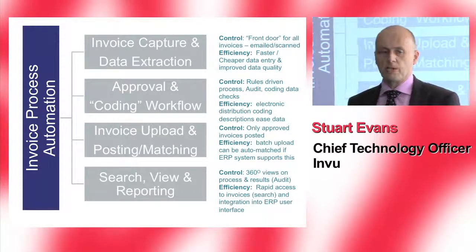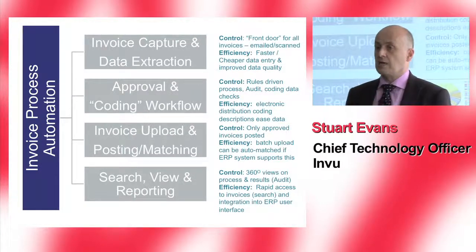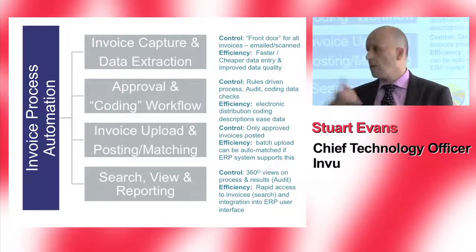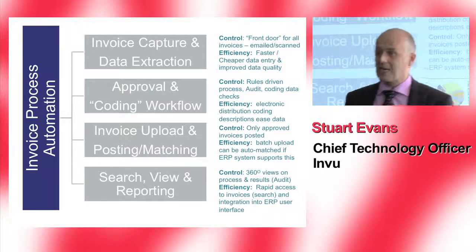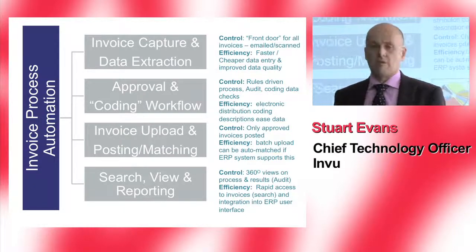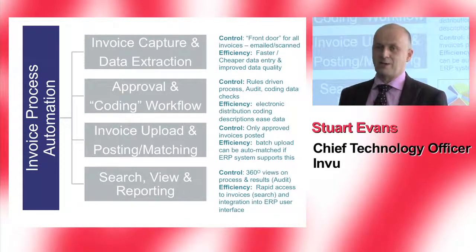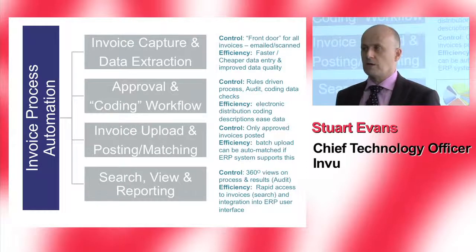This is the most common problem we get faced with all the time with our customers, is that they have internal arguments about invoices going missing. They get queries coming in from suppliers. They don't know where it is. There's people making phone calls. It's a problem we all know all too well. It's been going on for years, decades even. In a way, I feel embarrassed even to be mentioning it again, but it's still going on. We deliver our solution to many, many customers. It's still going on. And I bet even within this room, it's still going on. That paper is being lost, it's being shuffled around, and it's an amazingly expensive process.